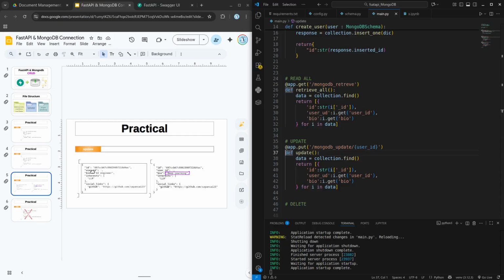I am using the bio. Okay, first of all, take the ID from the user. This ID, not the user ID, this object type ID. I will take from the user, and if I assume the ID is present, then I will update the bio. So for this, I have to take user ID as string, also bio as string.